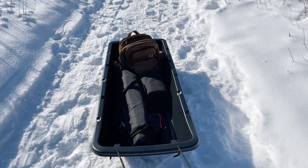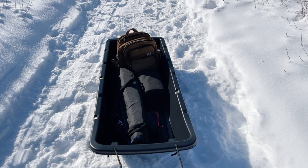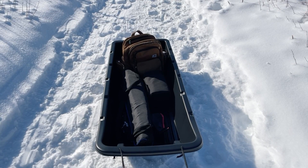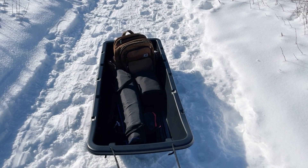I've only taken it about a half mile so far, but I've had this trouble with my photo gear — it is really heavy to carry, especially in the snow. When you're talking about your lenses, your tripod, and any other sundry items like crampons, ski goggles, or lunch, carrying all that on your back can be really unwieldy, especially when you're trudging through the snow. But so far this has worked out really well.